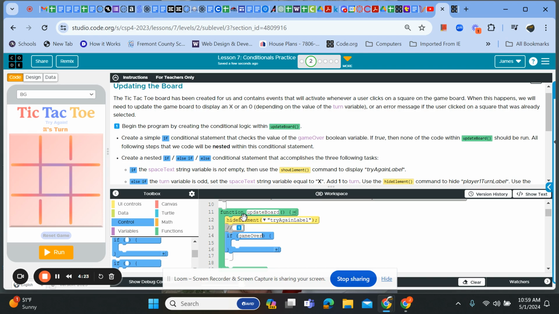So we're going to create a Boolean in here. If true, then none of the code. So we want the game to not be over is what that sounds like. So let's say not game over, shall we?